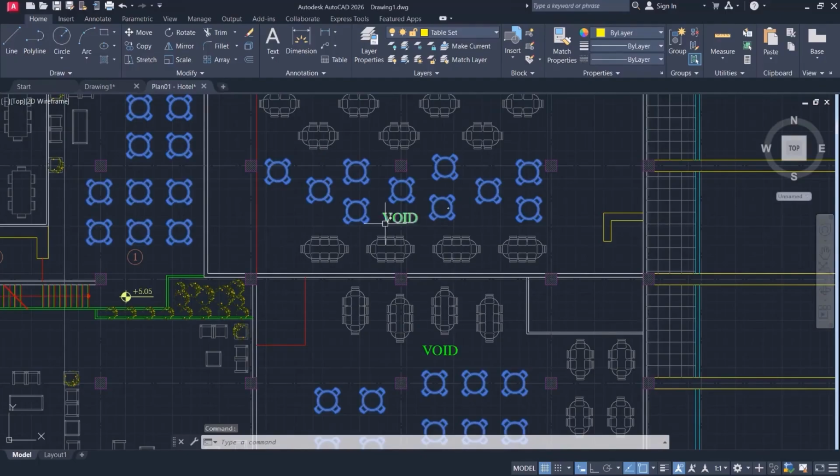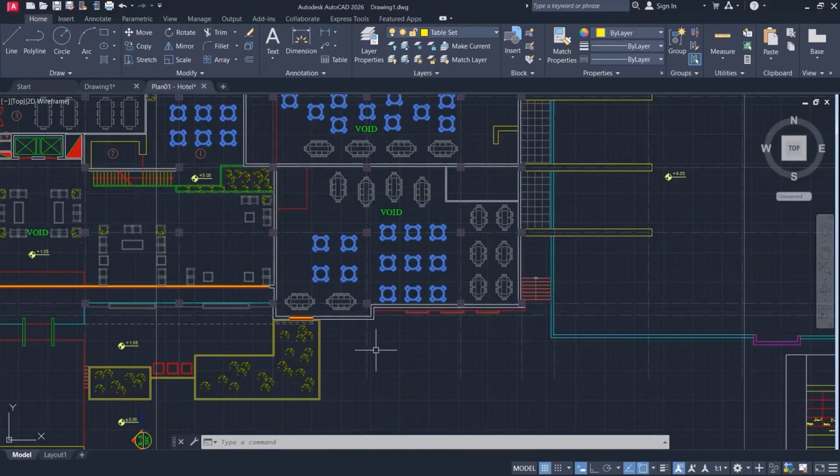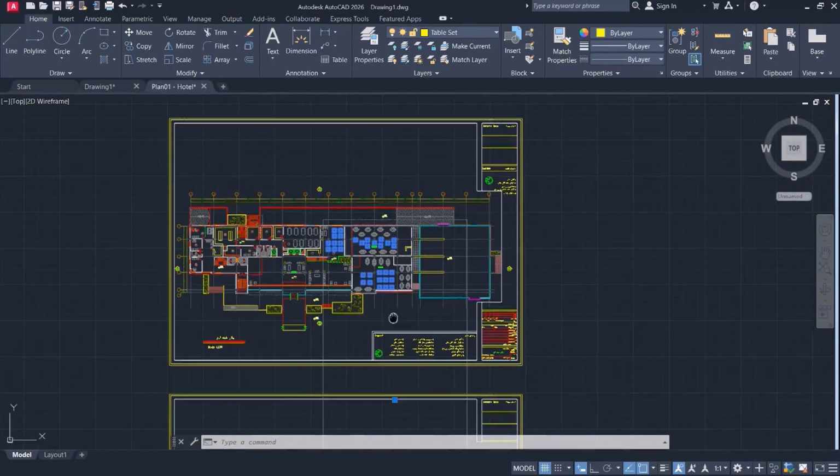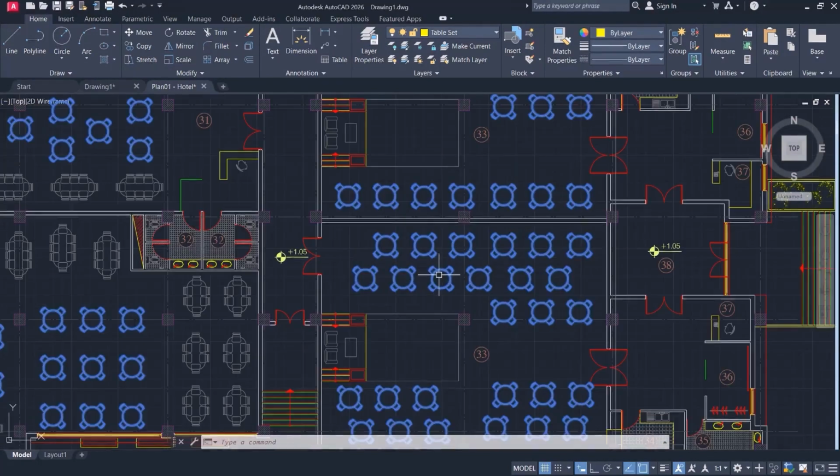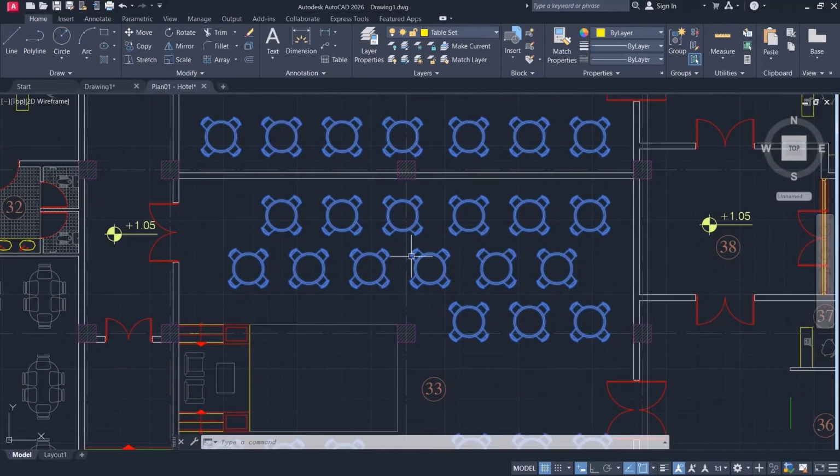Now, for example, I can put all of them into a new layer. I can change the color of all of them or do whatever I want to this group. It will be applied to all similar objects in this plan. And now, for example, I don't have to go and edit each of these 110 tables one by one. Alright, now that we've covered these points, let me tell you another tip as well.